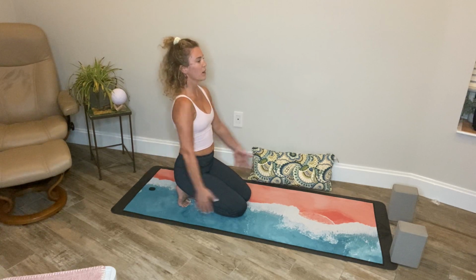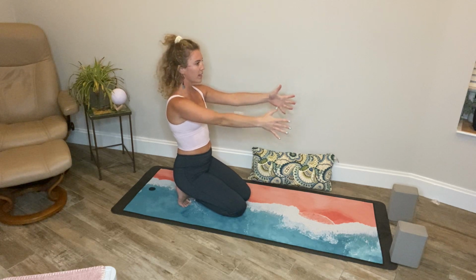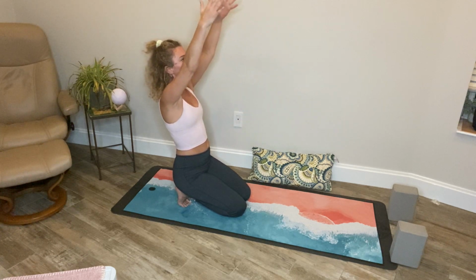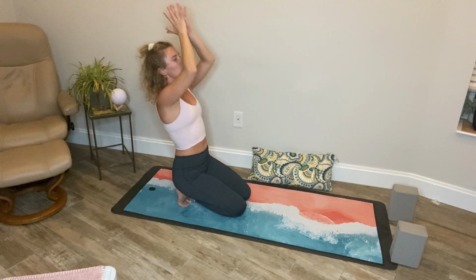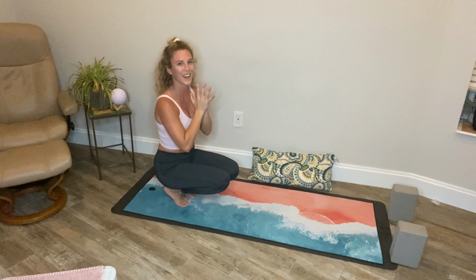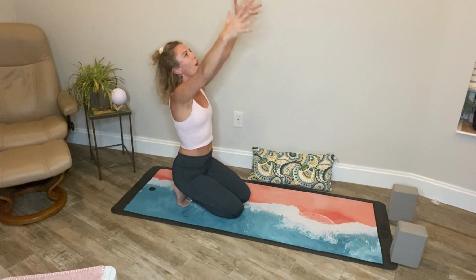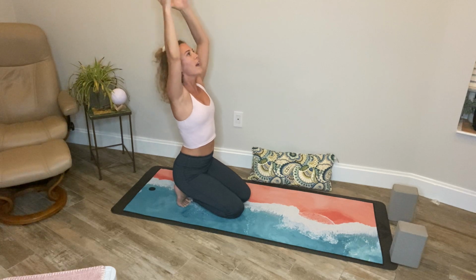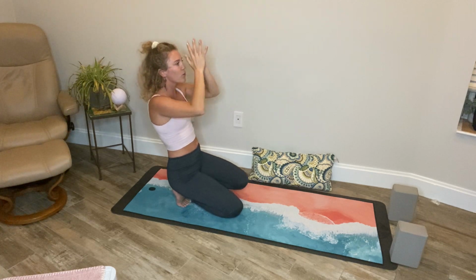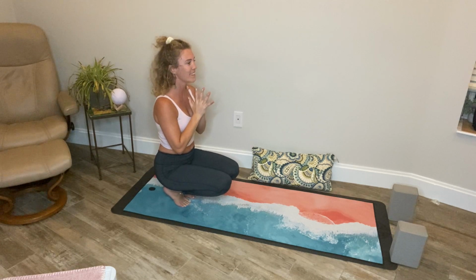And then inhale, bring your arms forward parallel to the ground. And then inhale here to lift the arms up. Exhale, draw the hands down to heart center and lift those knees up. So inhale, drop the knees, lift the arms to the sky. Exhale, hands come down to heart center as you lift the knees up, balance for a second.